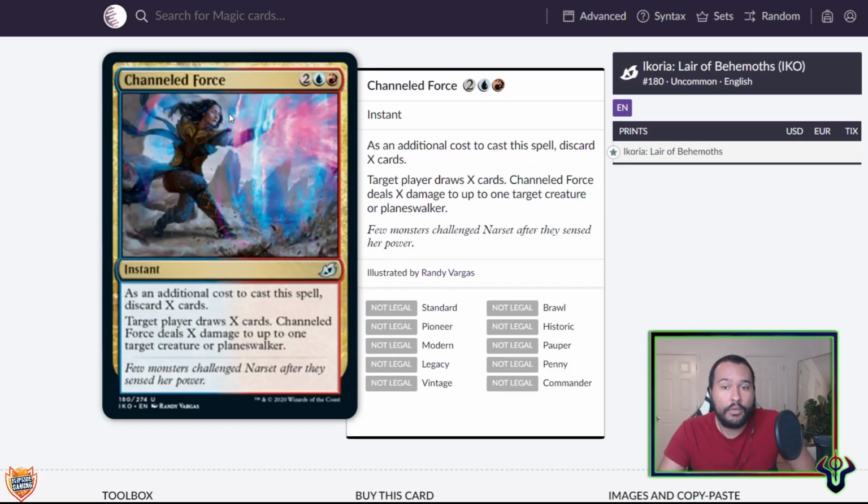Channel Force, I guess we know who the last Planeswalker of the set is. It looks like it's Narset. Why is Narset here? Did Narset go with Vivian to search for someone? Did Vivian have a job? I don't know, who cares? Regardless, it looks like Narset is at least playing a role in the story. I assume she's going to get the card.